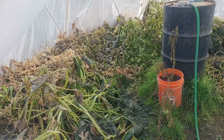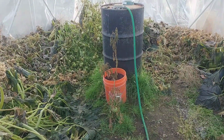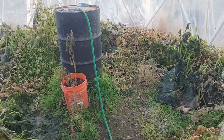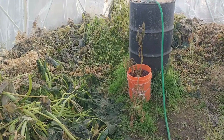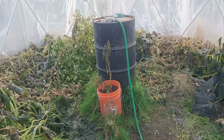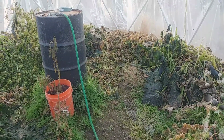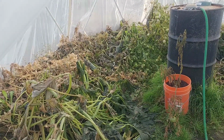As you can see in the squash dome here with the cucumbers, there are some pieces left in there. The tomatoes haven't made it. They're dead. 13 degrees last night, and it just basically has decimated everything in here. Thankfully, we are tired of zucchini, but you can see in there some squash left that we'll need to go in and get out of there. A couple of cucumbers here and there, but nothing else is in there. Now, for the winter, instead of going in there and actually taking it out, I think Nikki said she's just going to close these up and release some chickens in there. Just let chickens get in there, scratch it all up, eat it, harvest it, and then they will just basically dig it up into compost, and we'll clean it up in a couple months or in the spring.